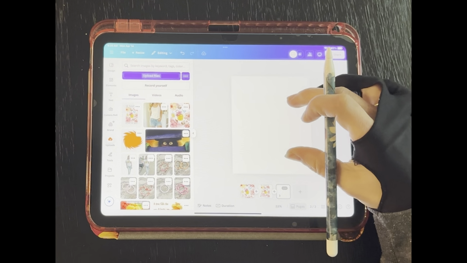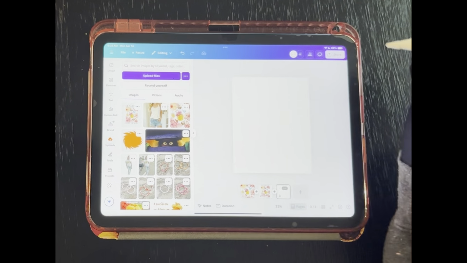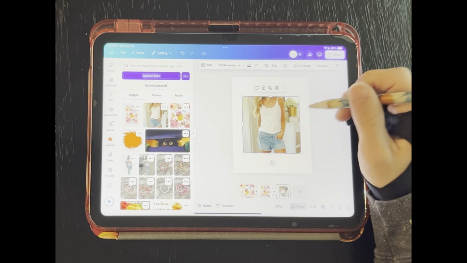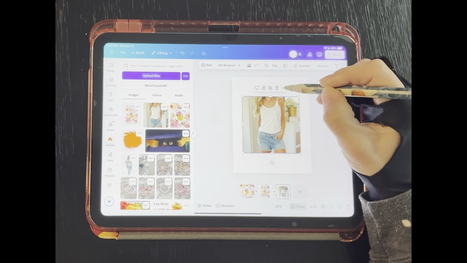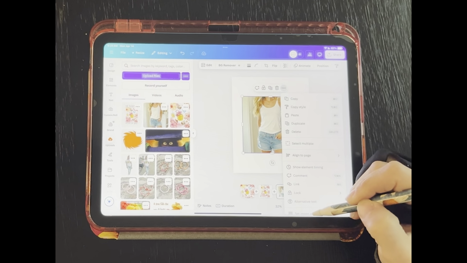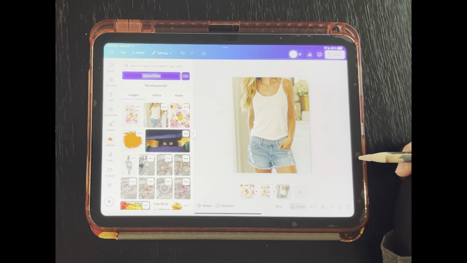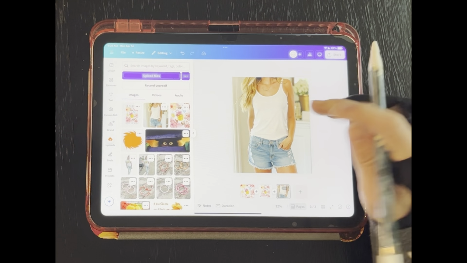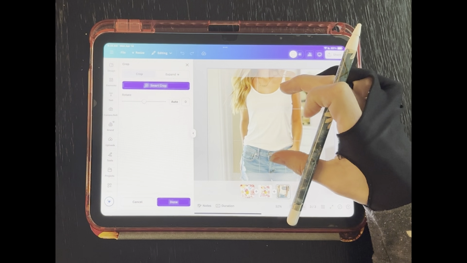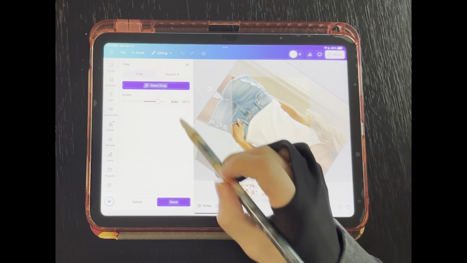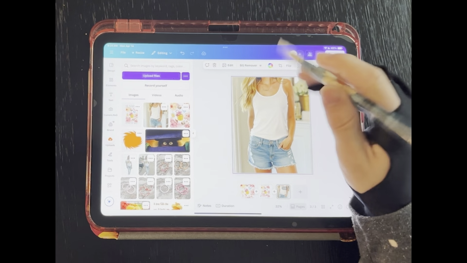Okay, now if you're wondering how I made this as the background, I'm going to go back and show you. So when I brought it over, you see that it is just in the center of the canvas. You're going to hit those 3 dots, go down and hit set image as background. And since I want to bring it in closer, I'll double tap, and it brings up this smart crop thing. Oh, let me cancel that.